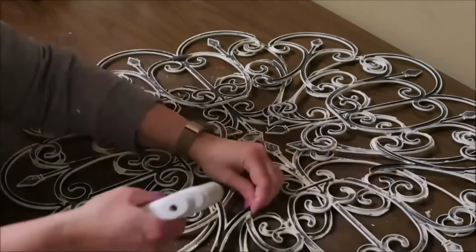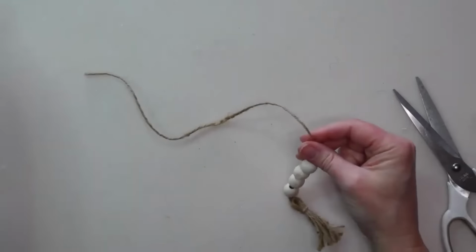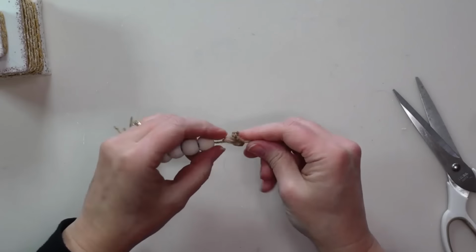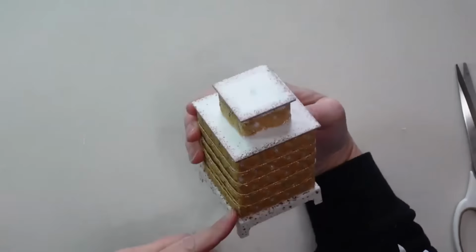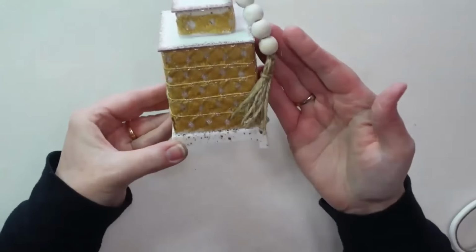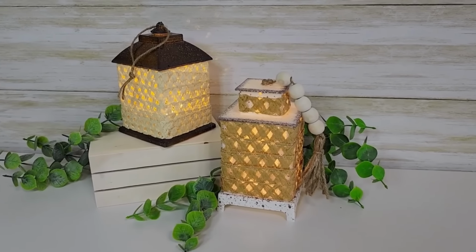Then I'm going to take some wood beads and add them to my longer piece of twine above the tassel. And then once I decide how long I want that to be, I'm going to tie a knot in the same place over and over again so that I get like a big knot. And that's what I'm going to use to glue to the top of my lantern. And I just love how the light looks shining through the holes of the straw hats. I just think this looks so cool.